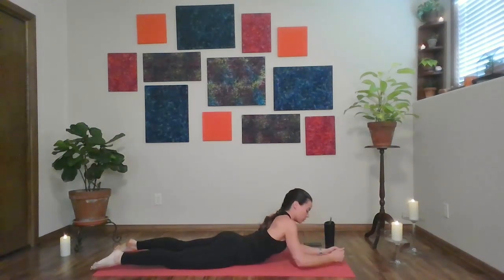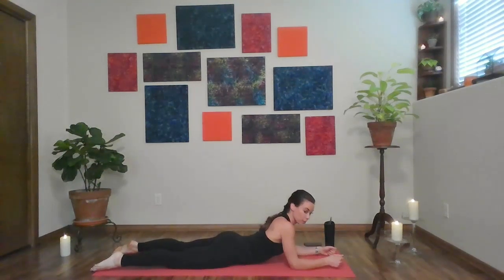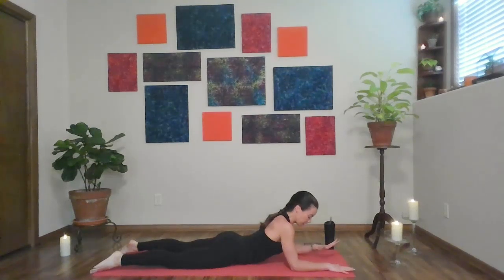Elbows underneath the shoulders, forearms parallel to one another. And fist is a nice option if bringing the palms down to the mat does not feel nice for you. So from here, we're taking the left forearm, bringing it across. So now the forearm's parallel to the front edge of the mat.